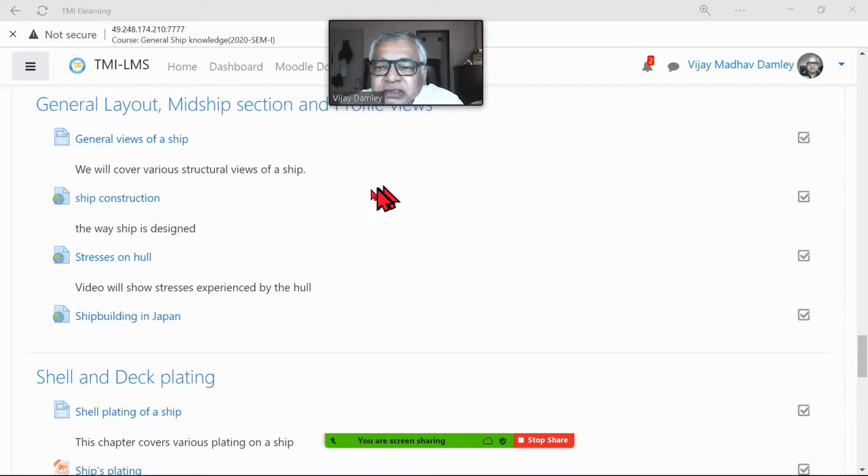So now let us have one video on ship construction. Now understand one thing. Even though we have hypothetically created a framing system and then attach the plating on top of it, this is not actually how it is done today. Once upon a time the frames were actually forged. Those were the barges and smaller ships, but framing was created, there were metallurgical issues and a lot of things. Welding was not there.